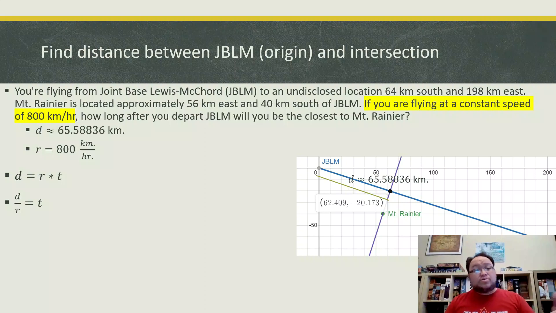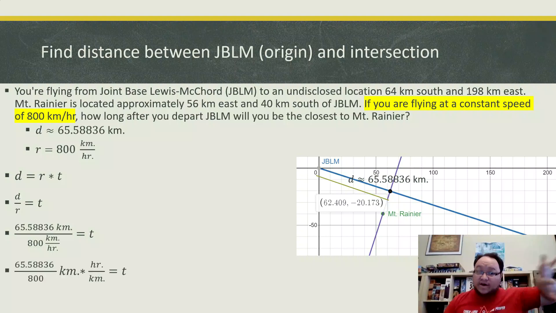As I mentioned at the beginning of this video, we are going to take our formula d equals rt and then solve it for t by dividing r over. We're going to plug in d and r respectively into this. And then the key here is making sure we manage our values and our units of measure with it. So I'm going to take the values and put them on the side. So that's going to be my 65.588 divided by 800. And then that kilometer in the numerator is going to be multiplied by instead of kilometers per hour, that'll flip since that's in the denominator into hours over kilometers. Those kilometers will cancel out, leaving me with just hours. And then that 65.588 over 800 reduces to 0.08199. So this tells me how many hours it is, but that's a ridiculous unit of time. So we're going to answer it in minutes, which is what the question calls for.